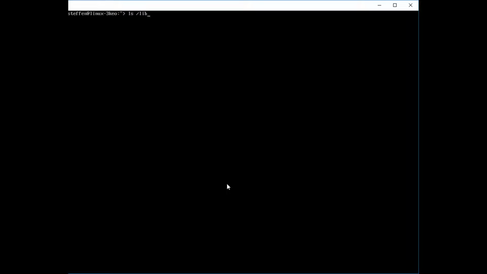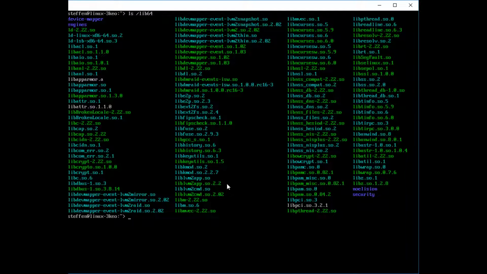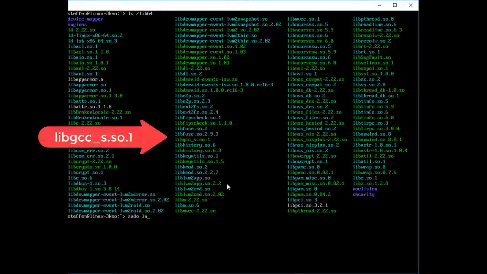Let's just check if one of the very important libraries has a symbolic link, and that is GCC. We're missing that, so we actually need to put a symbolic link to that one. Otherwise, our SDK installation will fail in Delphi.